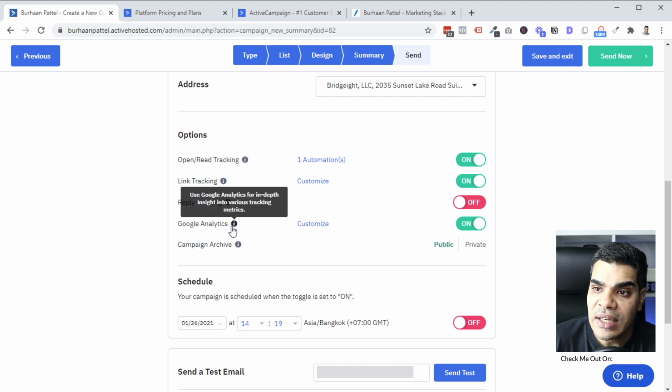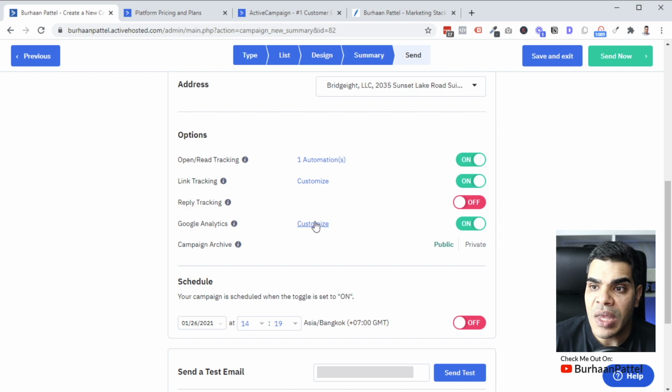Google Analytics, this is something that will give you insights into the performance of your emails if you're sending them to, let's say, your website or your YouTube channel or other assets, landing pages or offers on maybe a Shopify store or whatever. And you get to customize that. And so those stats, the people visiting those websites, will actually show up in your Google Analytics account. And if you've got your e-commerce set up in your Google Analytics account, now you'll be able to see which emails are actually generating you money in your business.